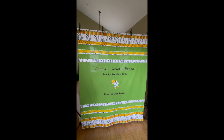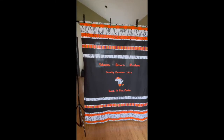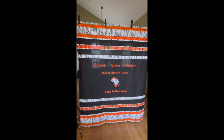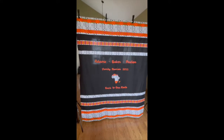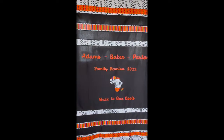I will be right back and I'll show you the orange version. Alrighty, I am back with the orange version and I love it best. I think it just really pops off of the black. I bought the African fabric from T Quilts. I will link it below.